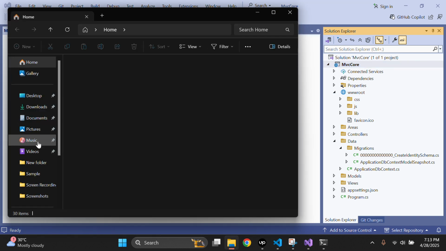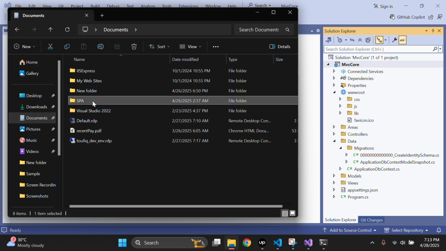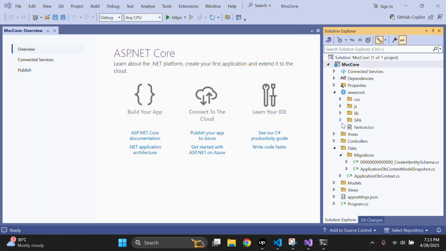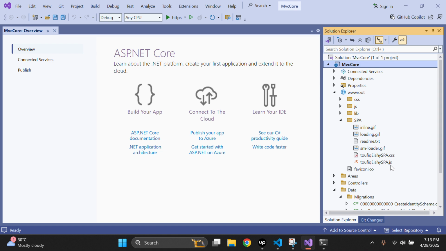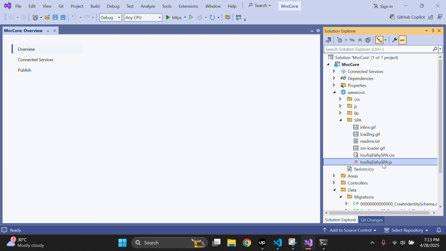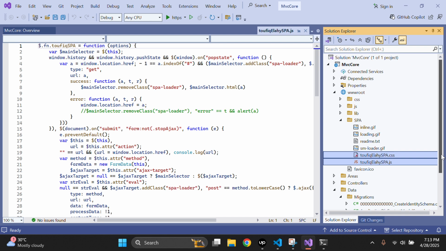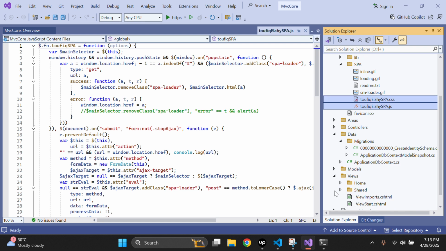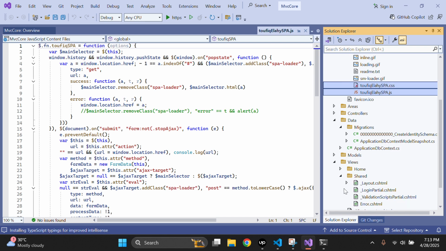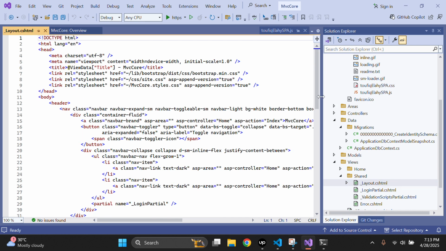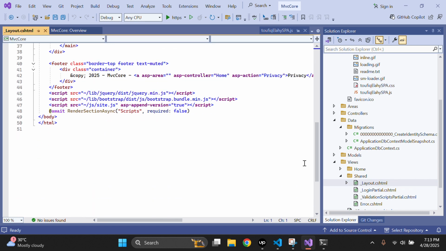Let's add the SPA folder, which I already have. This is the SPA. These two I need to place in the layout, which is the master page, at the end of the body tag.